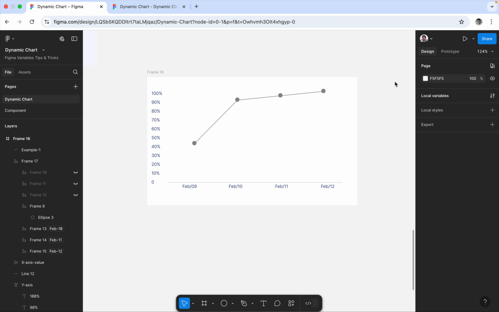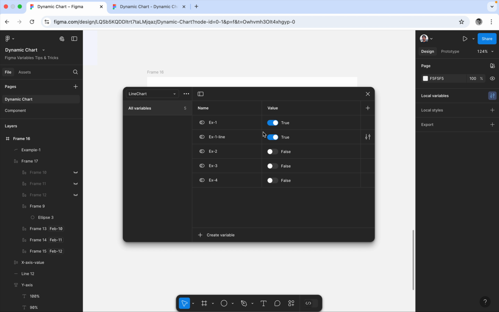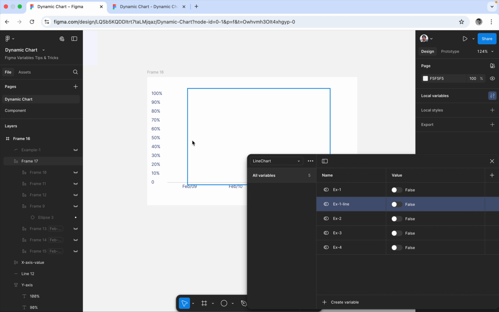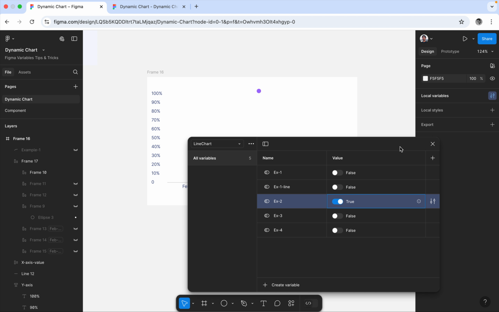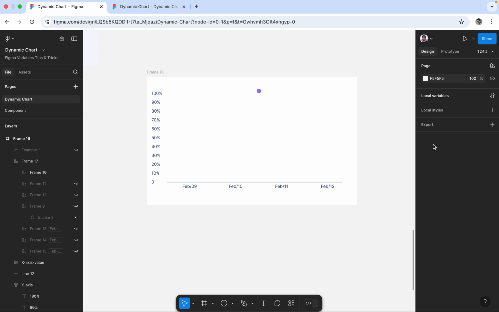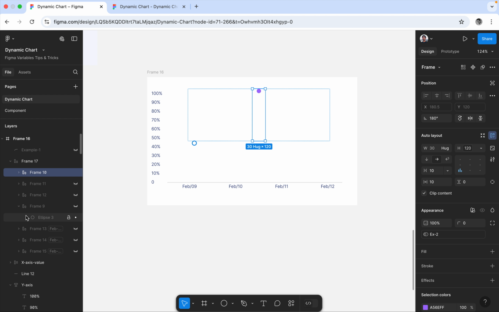which is the example two. So here you can come and we can make both of these false. So once we make it false, it won't appear, right? So now we'll make it example two. So example two, only one is appearing because we have just one here, and we have to copy and make it another option, 2, 3, and 4.